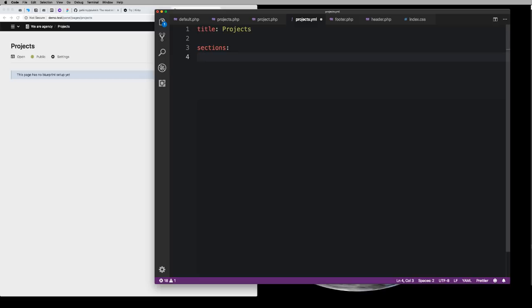So what we want for our projects type is to administrate our projects in a more visual and more appealing way. We don't need the text area, we don't need the files administration because there are no files for the main projects page. So we are creating a projects section of the type pages.